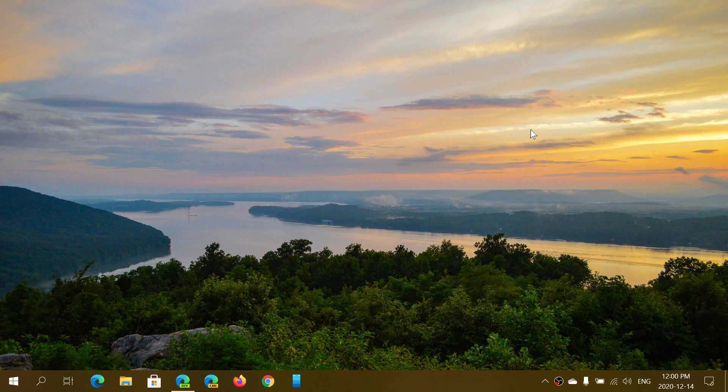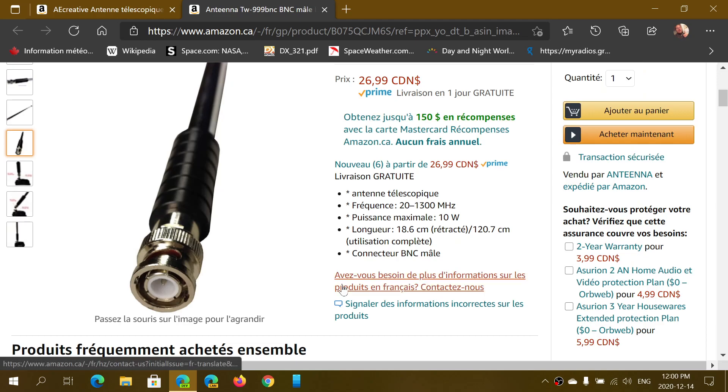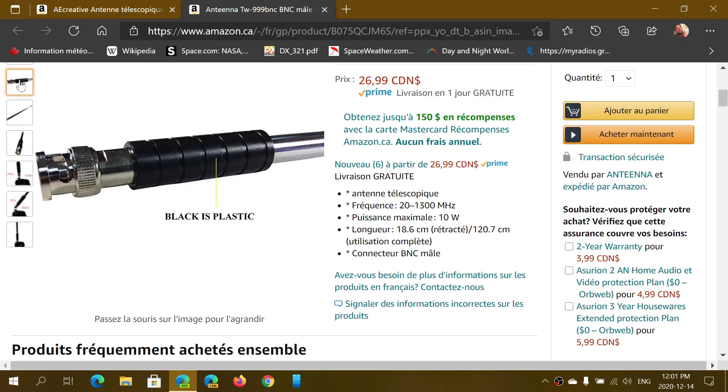Something interesting that I will be testing this week. I was curious, and they're not super expensive, so I thought I would try a couple of things I've seen on Amazon antenna-wise. I have ordered this antenna, which is a telescopic antenna for scanner radios and not just scanner radios. This antenna, according to their specs, covers from 20 MHz all the way up to 1,300 MHz, and is capable of also being used as a transmit antenna — up to 10 watts.